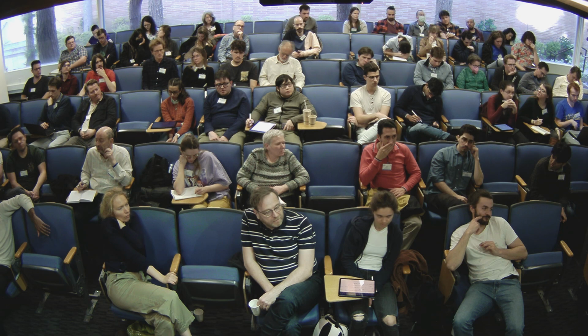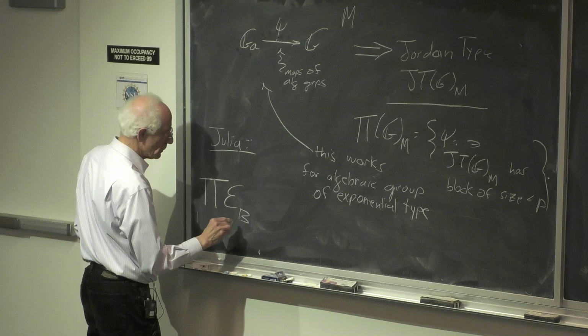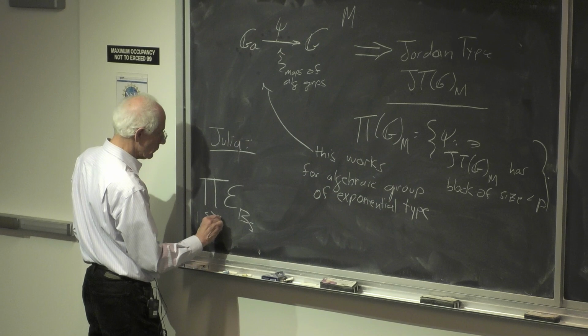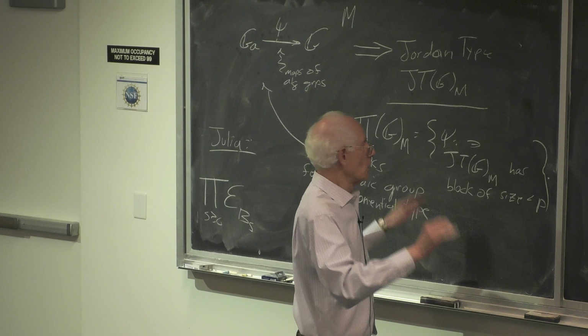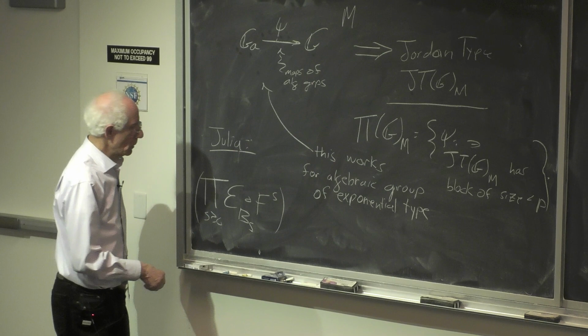Let's ignore Julia. Let's suppose our psi is of the following form. It's some sort of exponential associated to some p-nilpotent matrix, okay? And I take this s greater than or equal to zero, so I have a whole string of p-nilpotent matrices. That's these pairwise commuting nilpotent elements in the Lie algebra. And I compose these with powers of Frobenius. This is what a typical psi looks like in a good situation, okay? And then it's easy to write down without this involution.